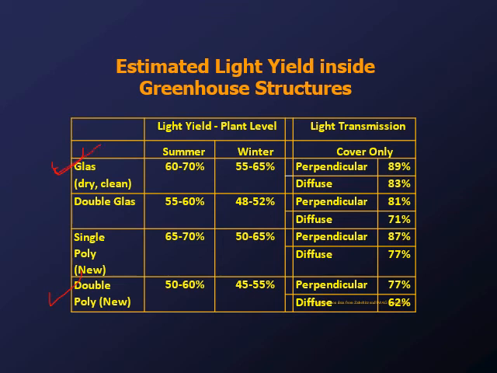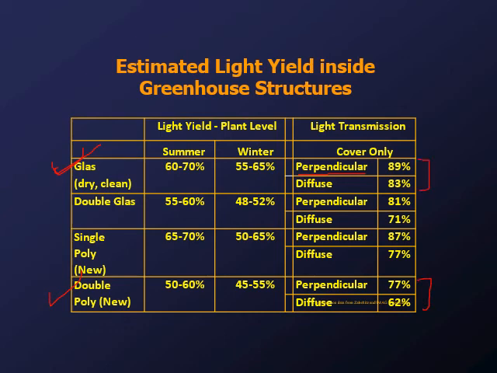So both have decent transmission rates. You might think that glass is not as good as you thought it would be, but obviously perpendicular means measuring light coming through when the sun is absolutely perpendicular to the glass, where you get the least amount of reflection. As the sun hits the glass at an angle, it skips some of it off, so you start getting less and less light through. But looking at it from this perspective, you can definitely see that there's a big difference between glass and double poly.